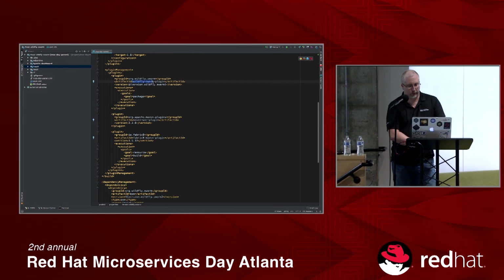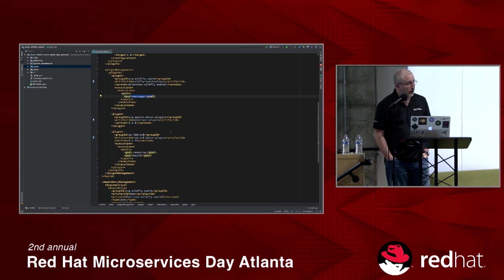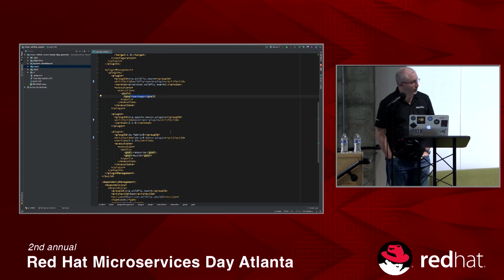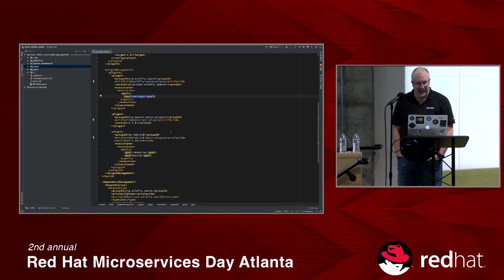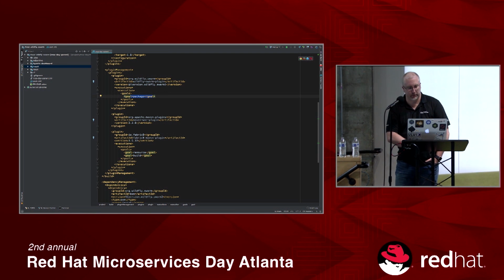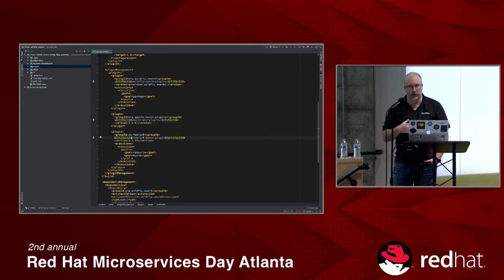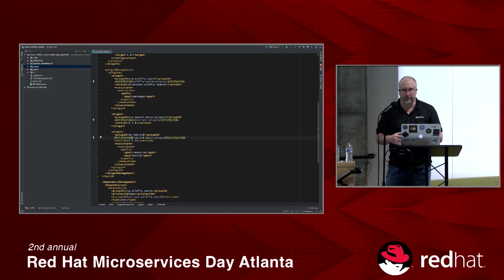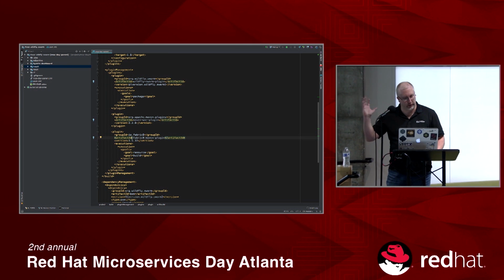So here I have the WildFly Swarm plugin, and we just define the goal for package. And I realize I should have said that for those that aren't aware, WildFly Swarm uses Java EE. Getting ahead of myself a bit. And as part of this, we have a Fabric8 Maven plugin here, because everything I'm doing today, I'm going to be doing in what we call Minishift, which is a local OpenShift environment that I can run from the command line, and it runs everything as if it was in the cloud.